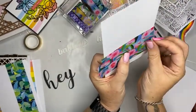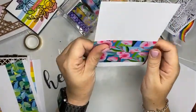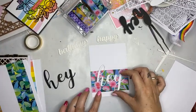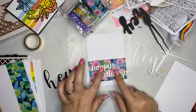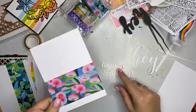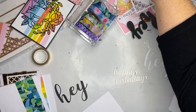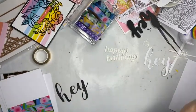Your cards don't have to be super over-the-top complicated. There are no rules to card making other than just make something that makes you happy. It doesn't have to be over the top. So with this one — happy birthday — look at that: simple, quick card. I could do a stamp sentiment over the top of that and so many other things. So washi tape — really easy to use.